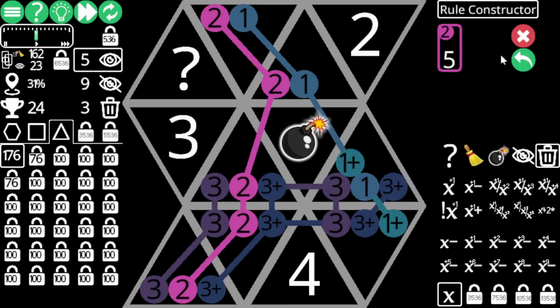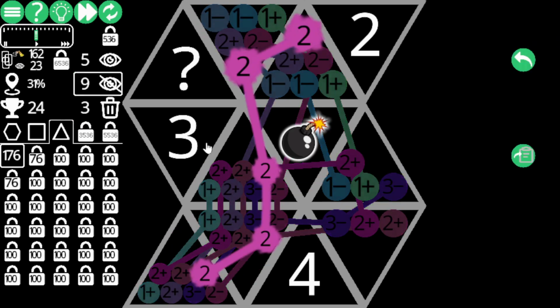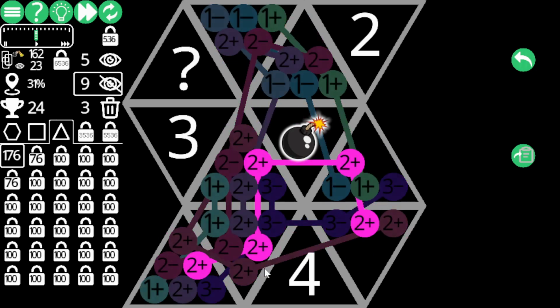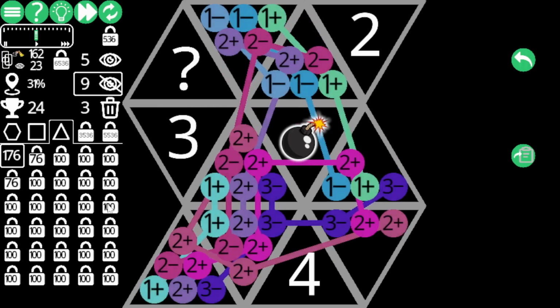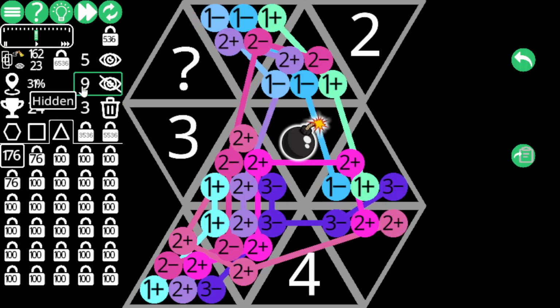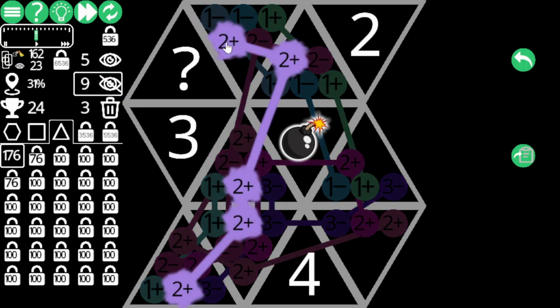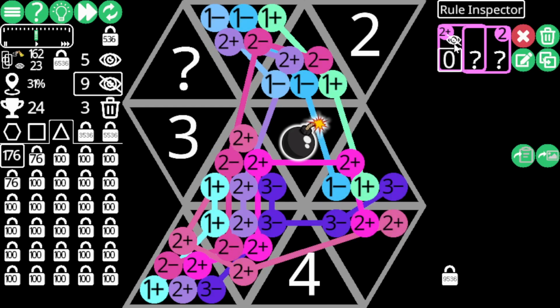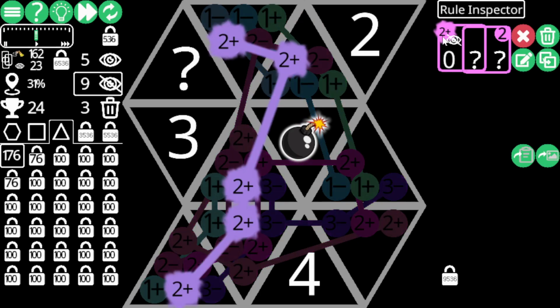How did the 2 or more, oh no, that's under here, get hidden? Here's the 2. It goes up like that. This 2 or more. Who hid this? There's a 2 or more.